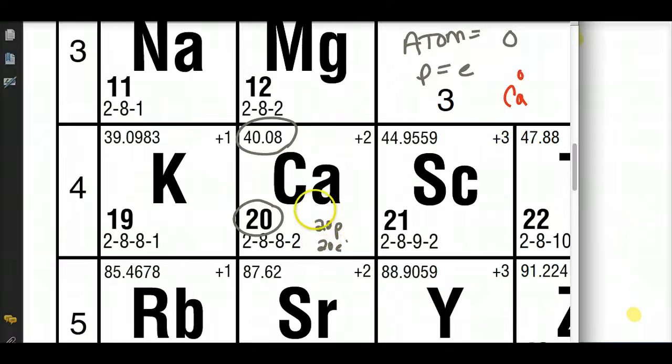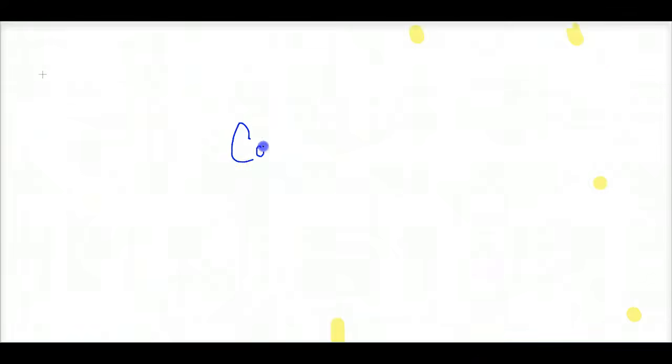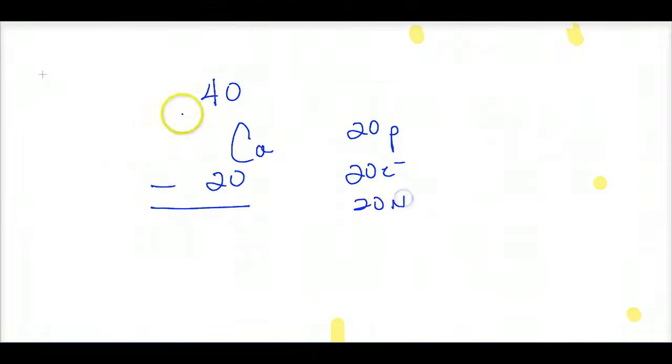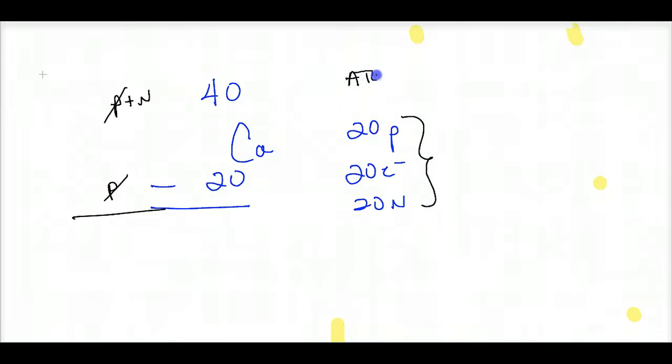Now, how do we get neutrons? We didn't talk about neutrons yet. Neutrons have a mass of 1, and so do protons. So this top number is the proton number plus the neutron number, and this is the proton number. So if I go to calcium, let's round that to 40 and make this 20. We get 20 protons, 20 electrons, and to get the neutrons, we subtract: 20 neutrons. Why? This is the protons and the neutrons. They have mass, and this is the protons. Subtract, and you get the neutrons. It's very important. It's an atom. Atoms, these guys are equal. These won't always be the same.